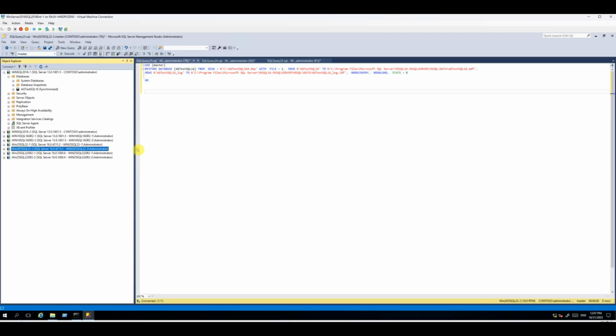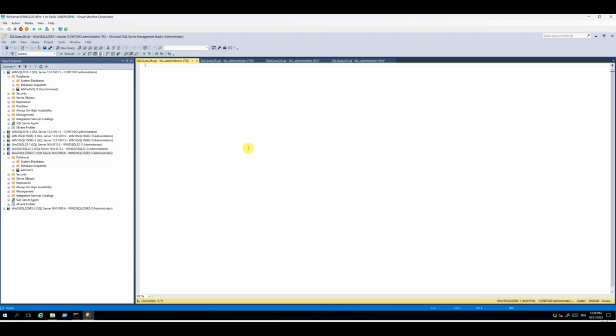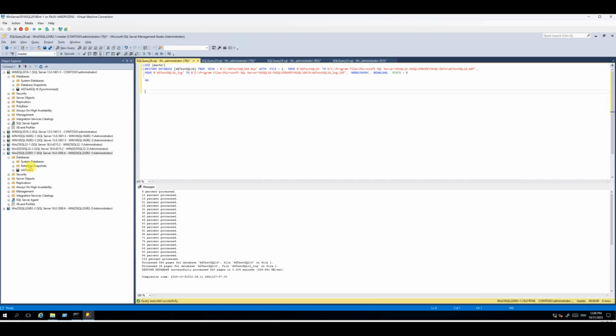Now let's do the same on 22-2. Execute. Let's verify. Yeah. Now let's do the same thing on our group 2 server. Let's refresh. Cool. And that's our last server.